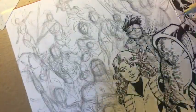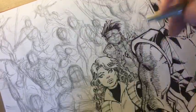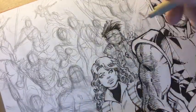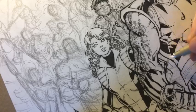Buckle, a little buckle there on her jacket. Then it runs down to here, her little trench coat.